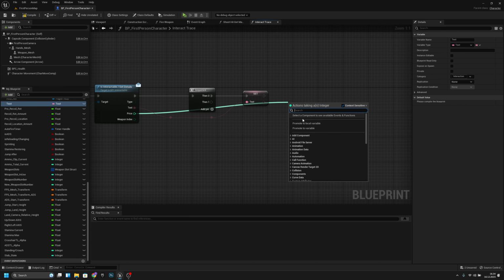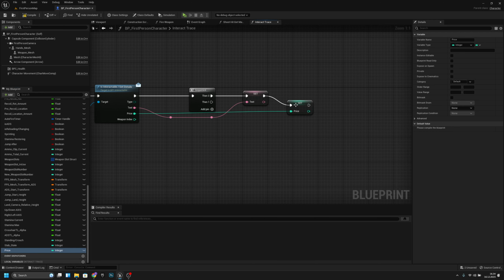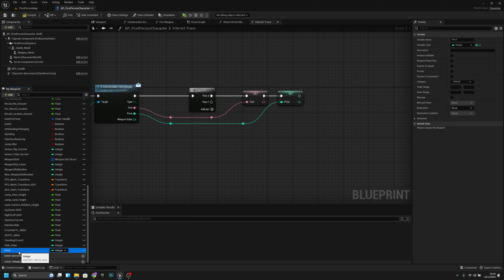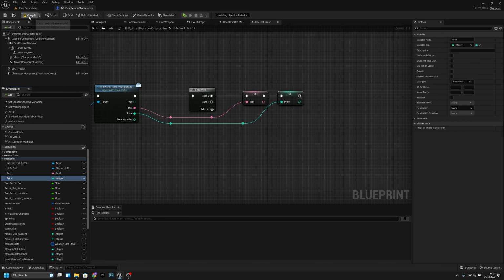And the price, we want to promote that to a variable also. Add a few reroutes once again, like that. And we want to set category interaction. Let's compile and save now, because sometimes this crashes.